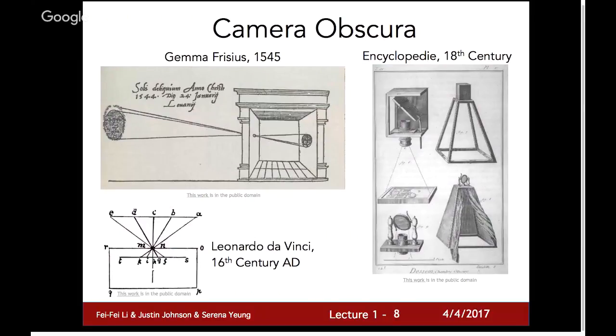So the basic versions of eyes are not very different from the first types of vision devices that we had engineered as humans. Even back to the Renaissance period, we had the camera obscura, which was invented in several different guises, like Leonardo da Vinci's devices in the 16th century, which is what we call nowadays the pinhole camera. A wall, you put a pinhole in it, and then the light comes through, and then you have an imaging surface, like you can see here on this side, where the plane is flat and just a surface that can project the light through. And of course, we know the optics of this. The image comes up upside down and reversed, and then we have to do some internal computation biologically to flip that upside up and right side around.